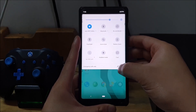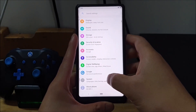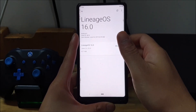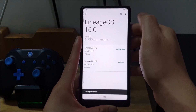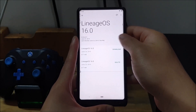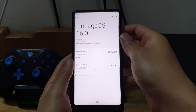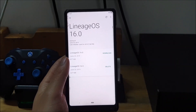As you can see in About Phone, it shows the Mi Mix 2. If we go to the Updater, it says LineageOS 16. These are nightly builds, so every day there will be a new build available for download. You can see June 23rd, and the June 24th build is already ready for download. When you download and install it, it'll just install through whatever custom recovery you have on the device.